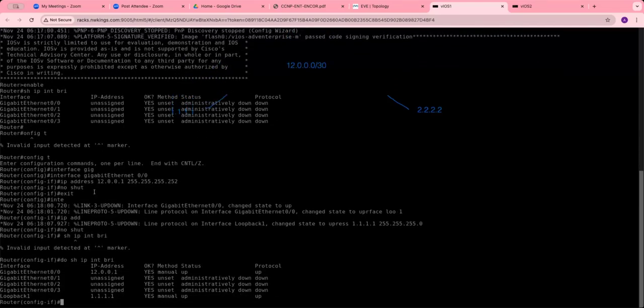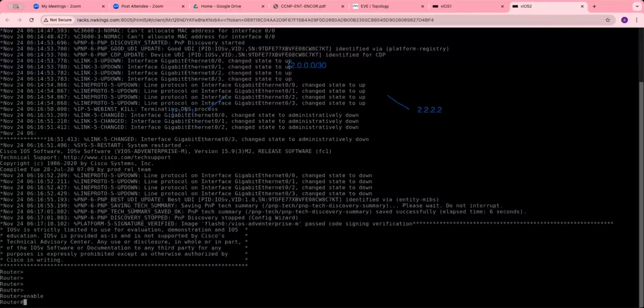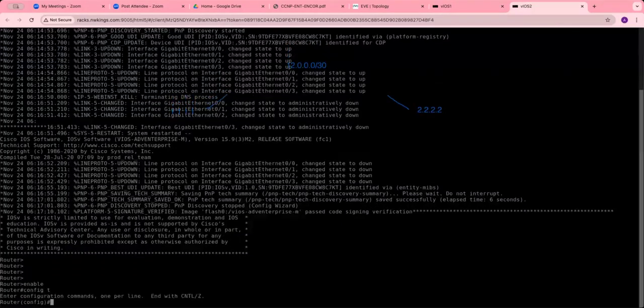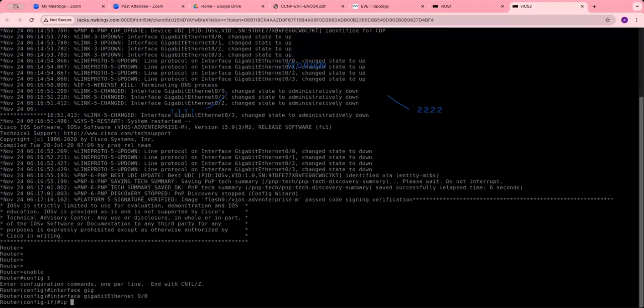Is it fine? So we have configured two interfaces over here. We'll go to the other router also and configure this in a similar way. Interface 0/0, IP address is 12.0.0.2.